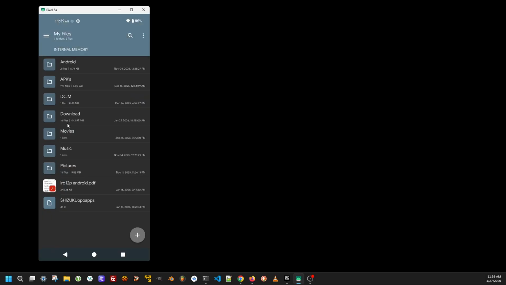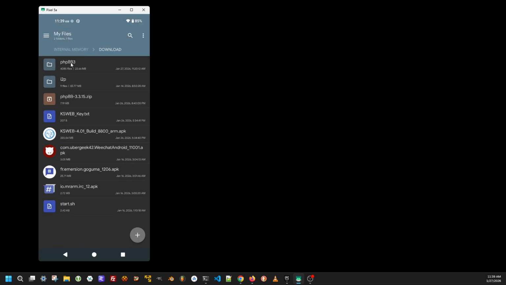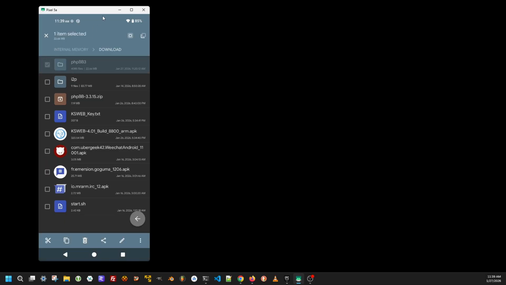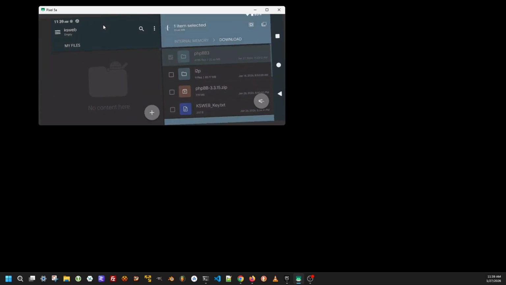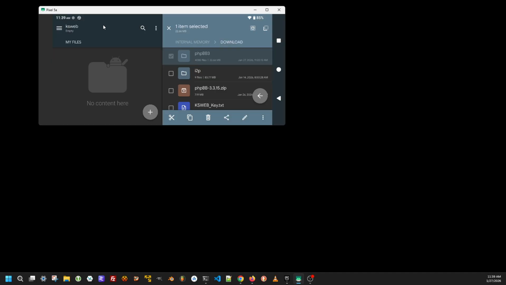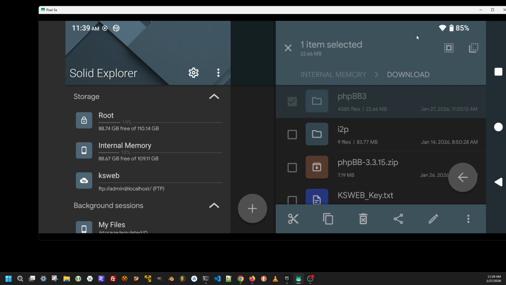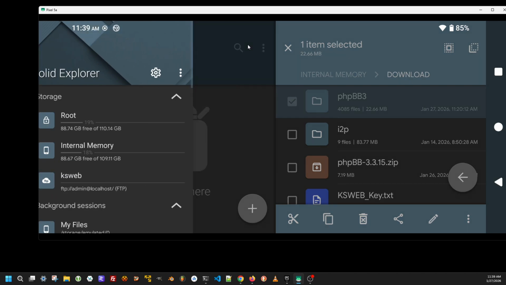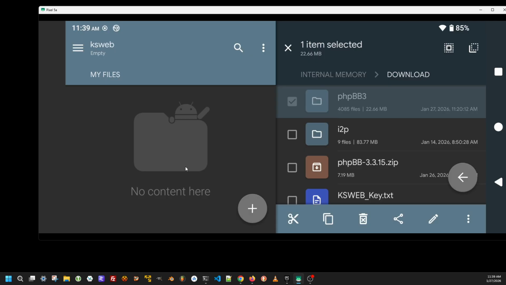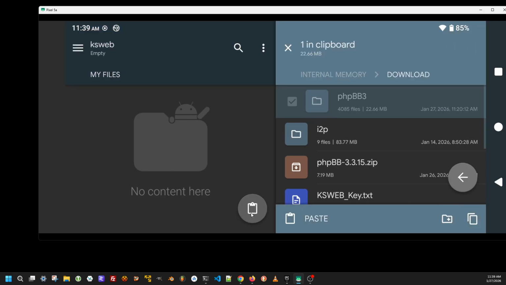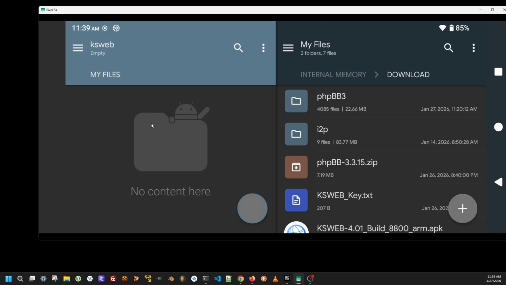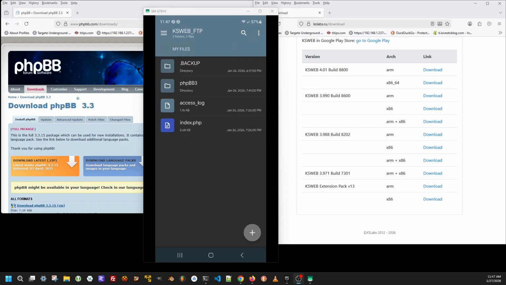My files, we've got downloads, and we'll copy this. I'll show you. I hope I don't lose access to any of the buttons that I need to press. Let's see here, and then we're in the FTP. My files, copy this and paste it here. That's going to take half an hour, folks. Alright, we've got the file uploaded to the FTP server.